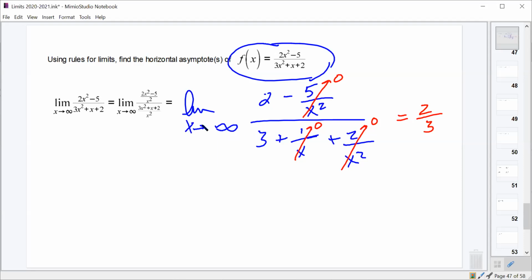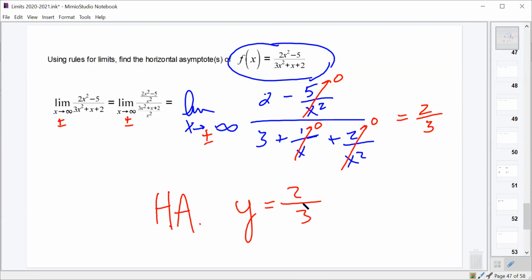Only to the right, because we did the limit as x approaches infinity. Now, had we gone through and done positive or negative infinity, suppose we did the negative. If x is negative infinity, is 5 over x squared still 0? Yep, and so is 1 over x, and so is 2 over x squared. And if x is going towards negative infinity, 2 is still 2, right? And 3 is still 3. So either way, to the left or to the right, we should get a horizontal asymptote of y equals 2/3.